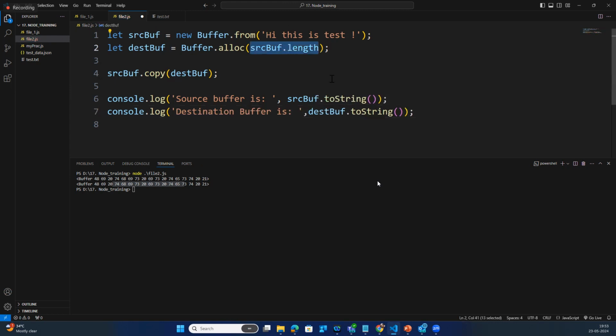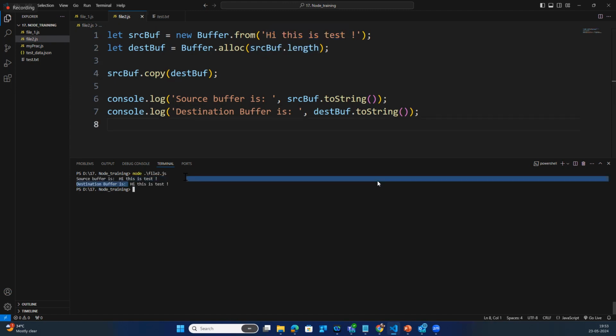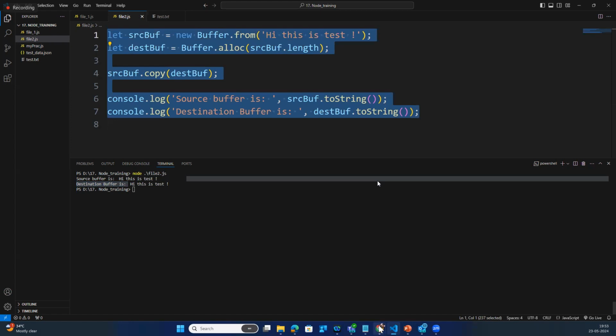They will give some random number, because they really don't know which string is copied. The source string is a dynamic value coming from the database or a REST API or something. But here we already have a static string, that is the reason I have given a string like this. If you run this one, the source string is 'hi, this is test', and the destination string is also the same.